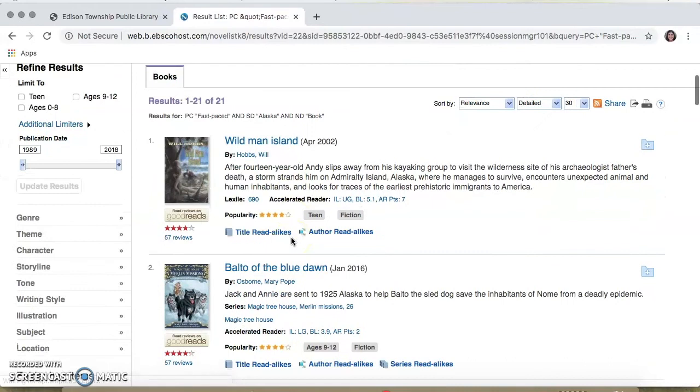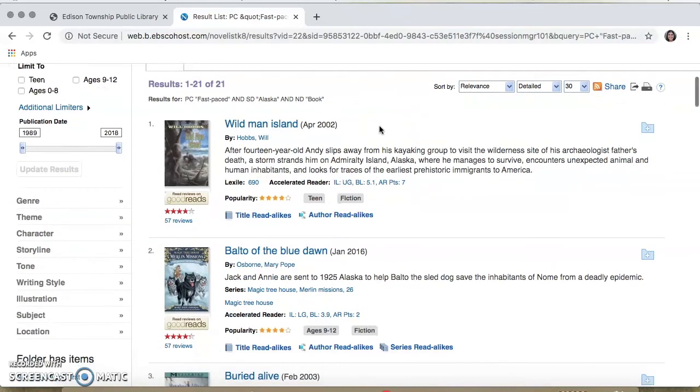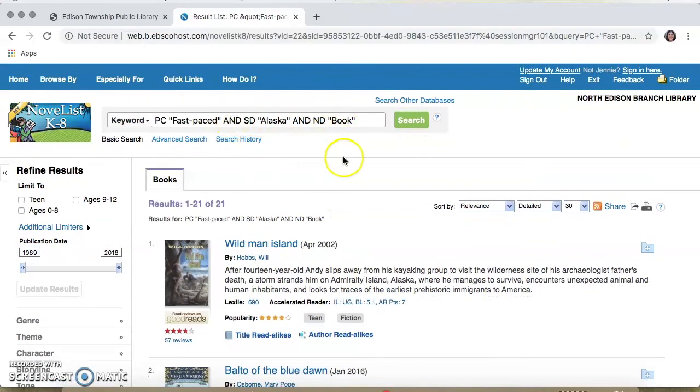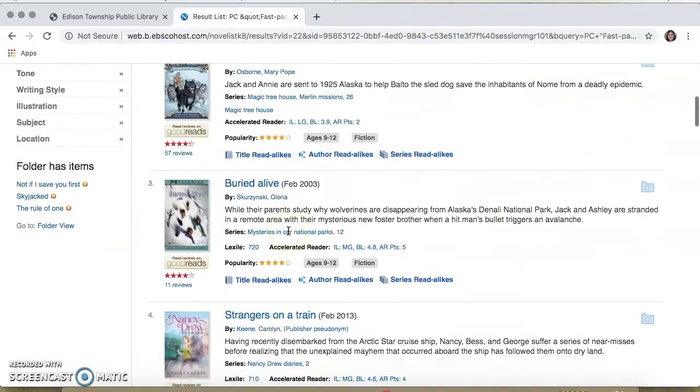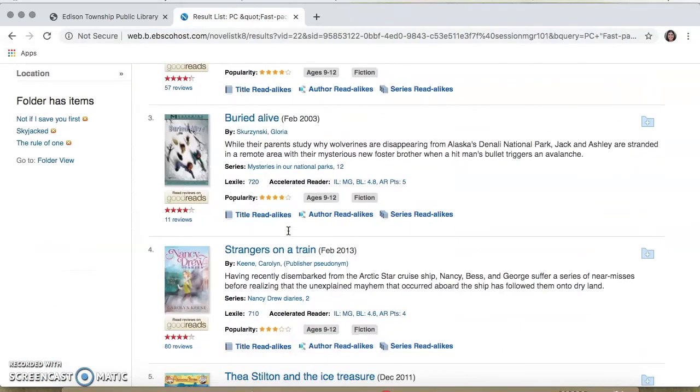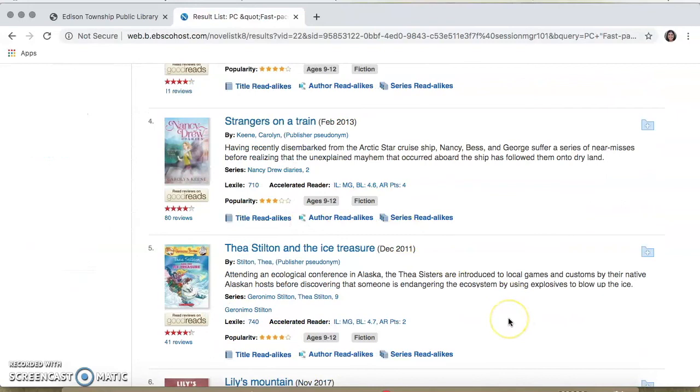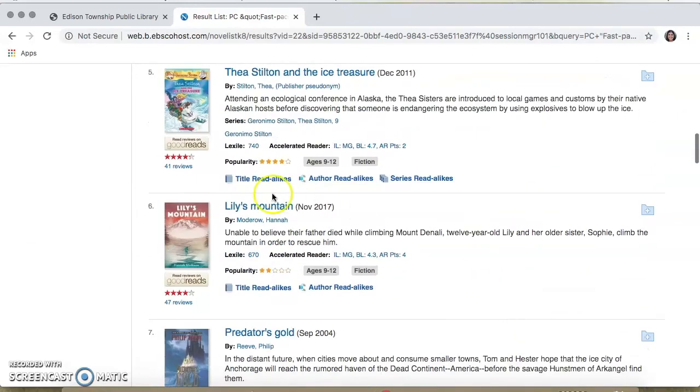Okay, there we go. It didn't search correctly the first time. So from here, I am going to look at all these because I had selected that I liked different aspects of the book. And here's all recommendations of books that are similar to the one that I had just said I liked. So I'm going to look for another book.